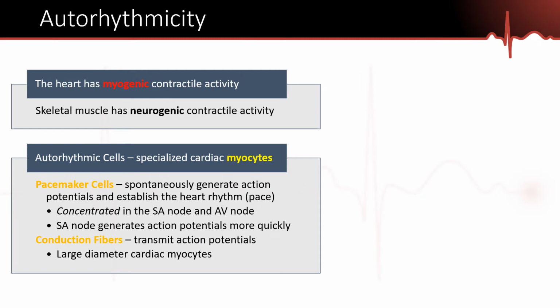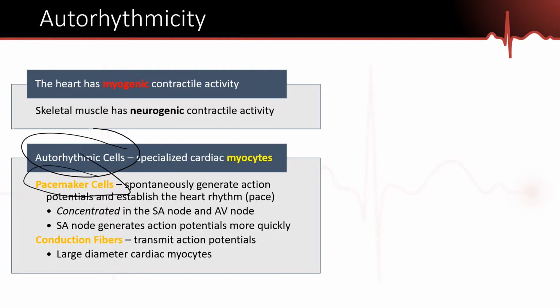So now our job is to try to understand those two concepts about cardiac versus skeletal muscle fibers in much more detail. And we're going to take it one step at a time, and we're going to start off discussing how some cardiac muscle fibers have the ability to generate their own action potentials and thus contract on their own without having an action potential passed to them. What we call this is autorhythmicity. There are cardiac muscle fibers that are called autorhythmic. Oftentimes these are called pacemaker cells.